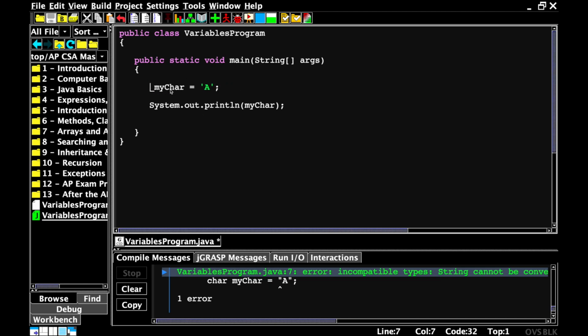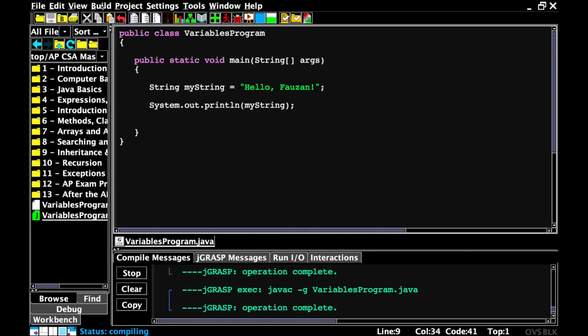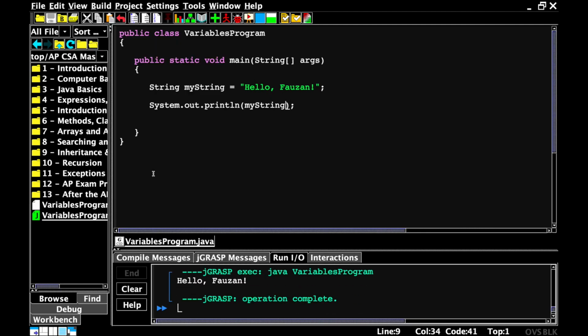Alright, so now let's make a string. String, let's rename it to my string, and then we could use the double quotation marks. So we could be like, alright, hello world. Actually, let's be like hello Fozon, because I like that better. Alrighty, let's change that back and put my string. And there you go.